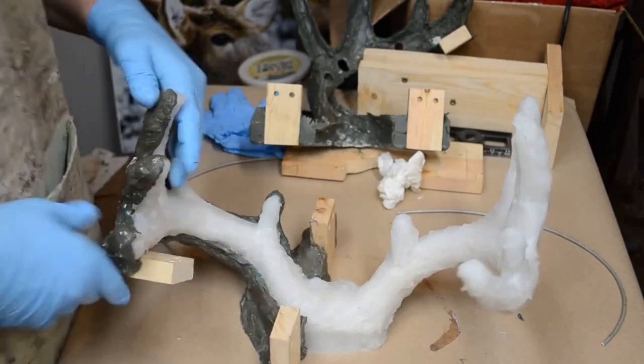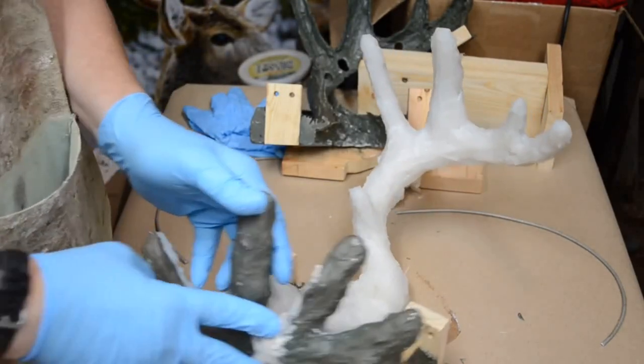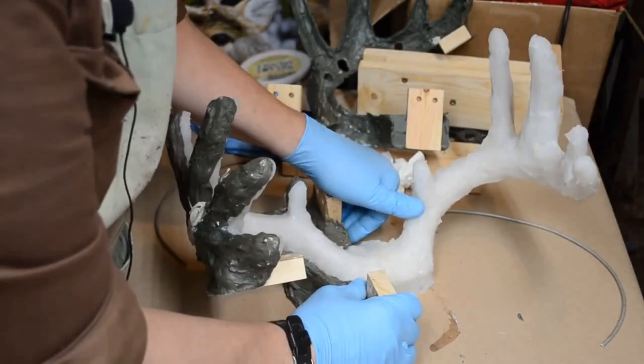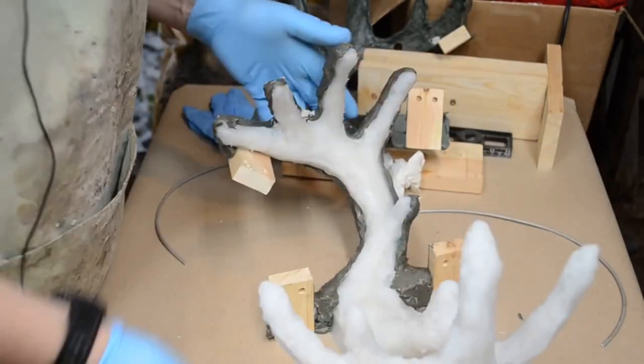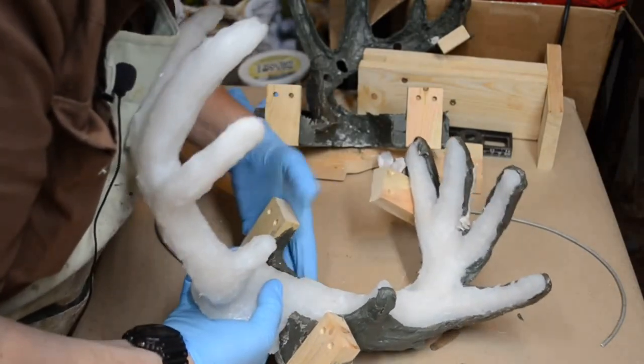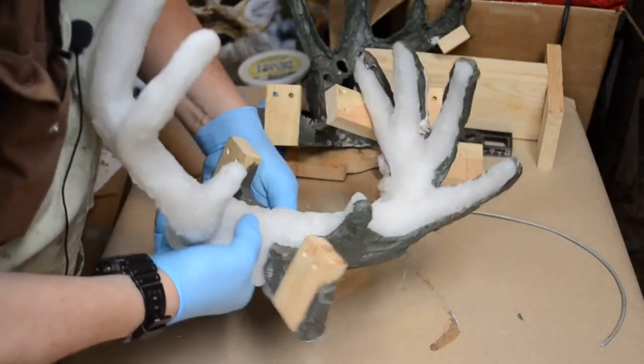Now this is going to be a little tougher. This is the side I had all the leakage on, right here. So this may be a little more difficult to unlock from the support cradle. I hope not, but we shall see what we shall see.